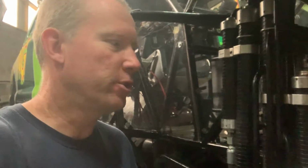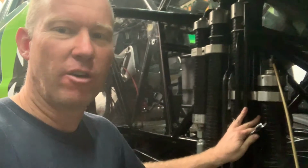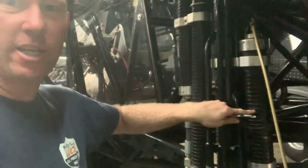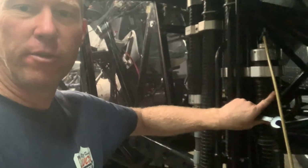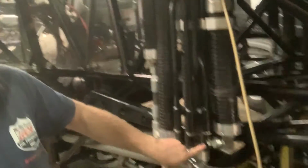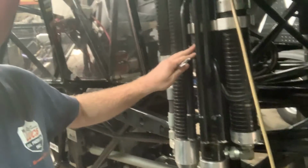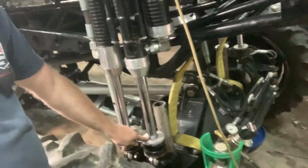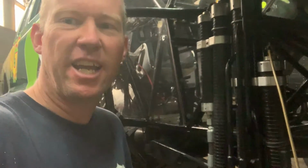Okay, let's take you step by step how you fill the shock absorbers. Right, so in the shock absorbers, we've got nitrogen over hydraulic. In this piece here, there's actually a piston which separates the oil from the nitrogen, and then the oil comes all the way through and then into the shock absorber. So when the shock absorber ram goes in, it displaces the oil that's in here, which forces it into the accumulator. So what we're going to do now is reset the accumulator.